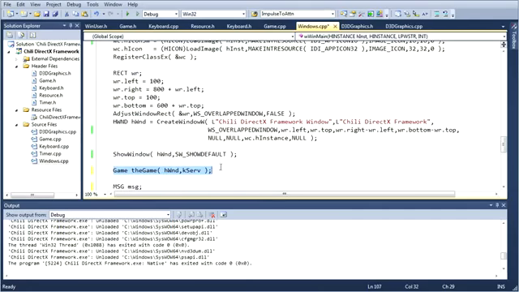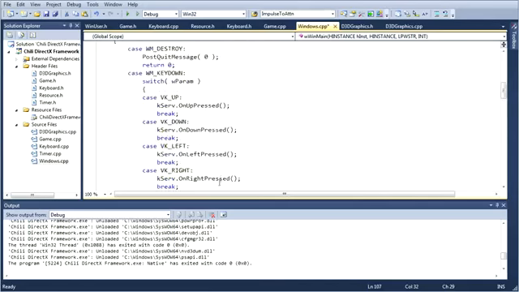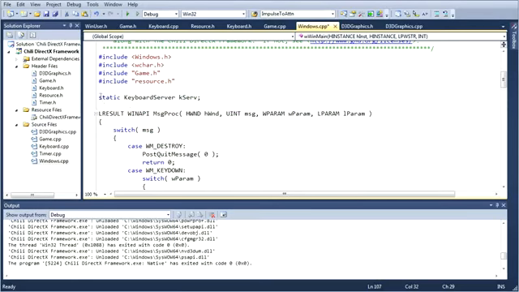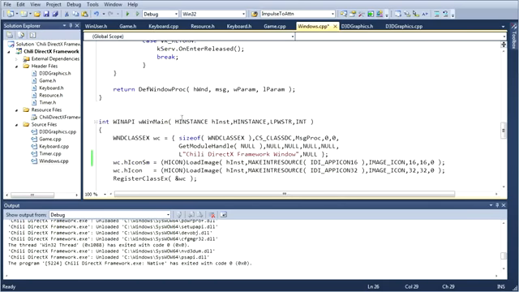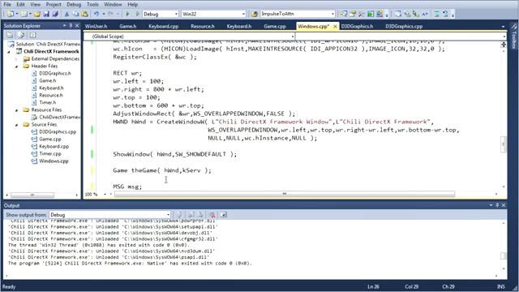So how do I solve that? Well, one way would be to declare the game object as a global variable. If I declared it globally up here, then both the message procedure and the Windows procedure could access it.